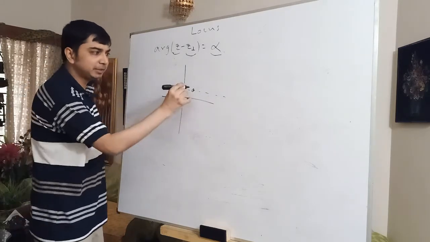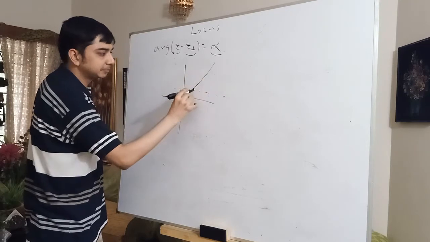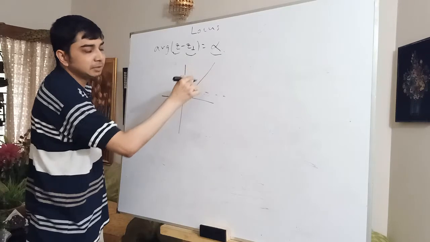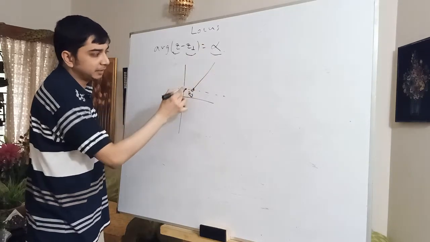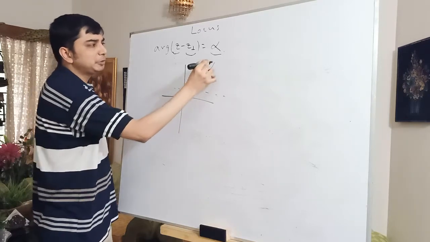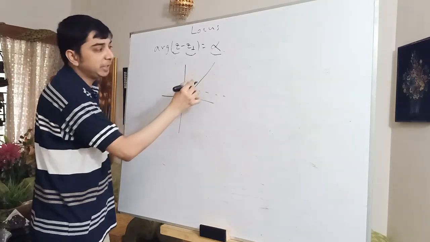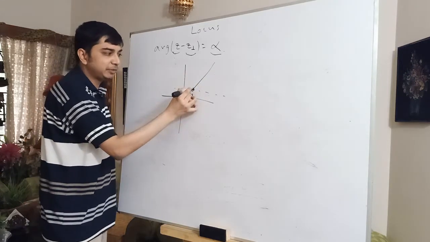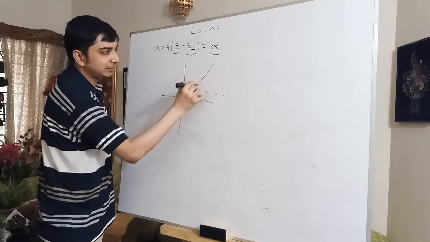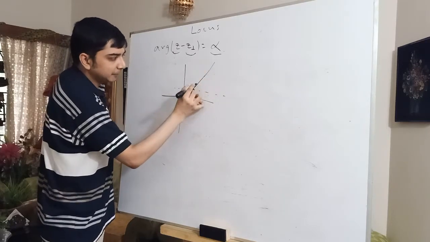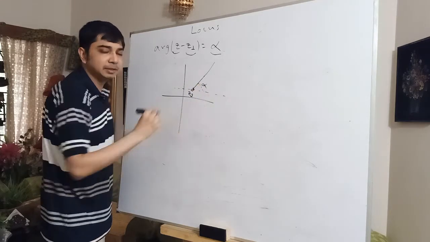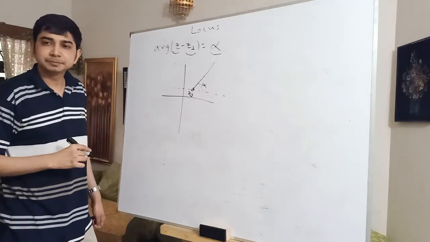So how is it going to look? It's going to look like this. This point is z1, and this is the locus of z. I cannot go below this line. So z represents all the points on this line. It can be any point on this line. Why? Because if you join z1 and any point on this line, the line you get, or the vector, actually makes an angle of alpha with the x-axis.